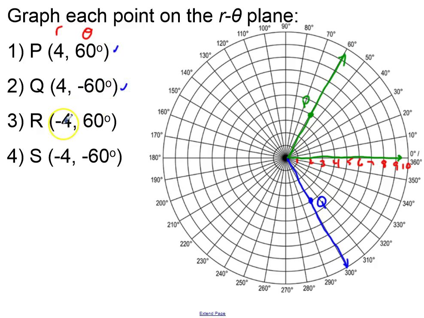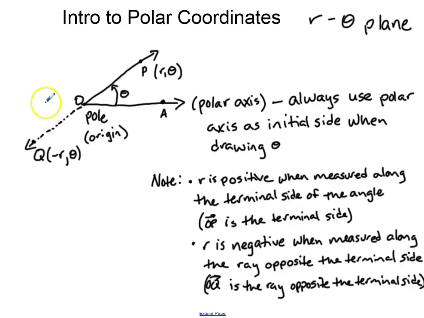Now we have a point with a negative radius, but still an angle of 60 degrees. So let's grab a different color here, maybe a purple. Hopefully you have a few colors at your disposal. So we're going to go 60 degrees as before, but we're going to need to go right through the origin and place our opposite side, okay, this opposite ray, over on this side. So did I call it the opposite ray before? If I didn't, let's do that. This is called the opposite ray. Let's go back and note that.